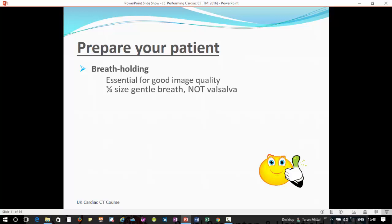Most patients can manage it, but we do get an odd few that have lots of lung problems. So a lot of our lung transplant patients may struggle with this. So it's important they know they don't need to take a very big breath in. Practice with them so they know what to expect.